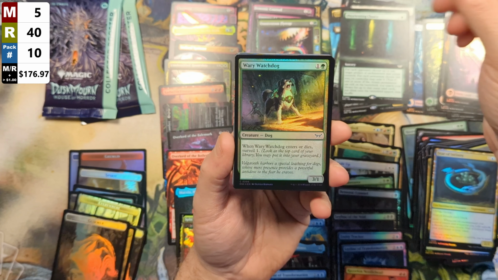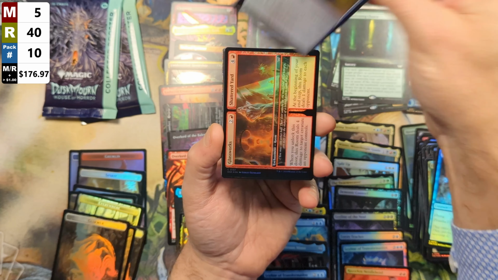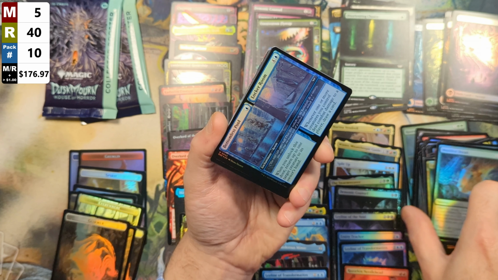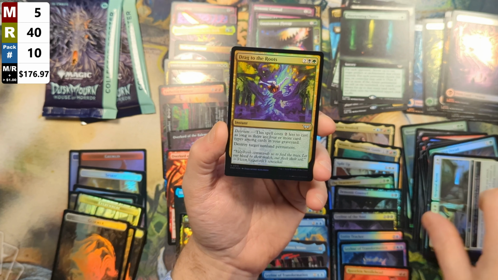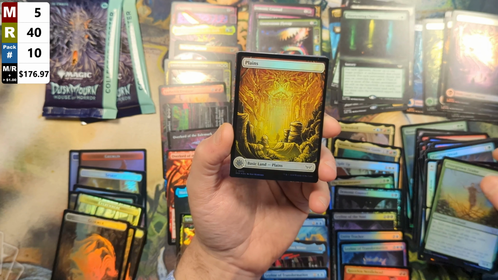We've got ourselves a Weary Watchdog with a Piranha Fly, a Glimmer Light. Then we're going to see a Glassworks and Shattered Yard with a Manifest Dread. Then we're going to pick up a Bottomless Pool and a Locker Room with a Surgical Suite and a Hospital Room. Then we've got Drag to the Roots, Overgrown Zealot, followed by Plains.